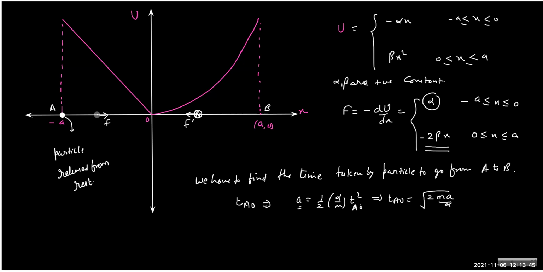Now finding the time from O to B is interesting. This is the part which I haven't taught, so I can leave it. But the way you can think is, this is a very famous equation of SHM. So you can leave this part. We'll do it later, or you can revisit after learning SHM.